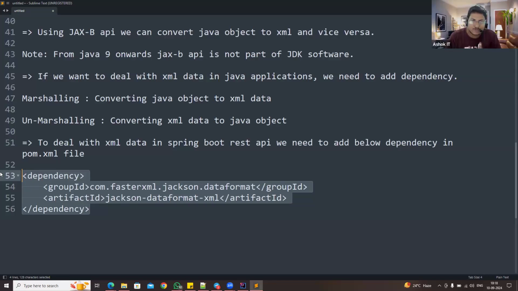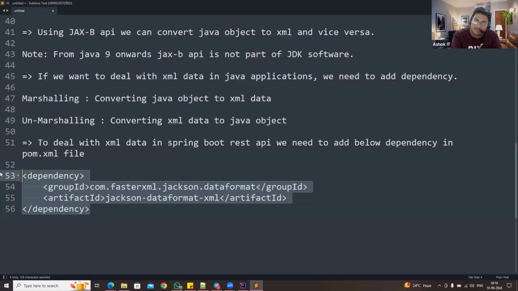So as of now, what difference do you observe between JSON and XML? One difference. What is that? JSON represents the data in key-value format, whereas XML represents the data in elements format. That is the difference. JSON is free, XML is also free. JSON is open source, XML is also open source.